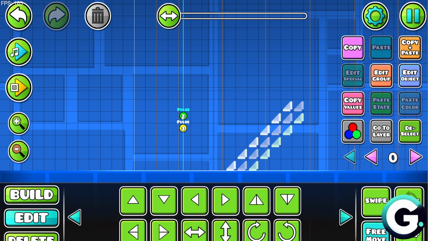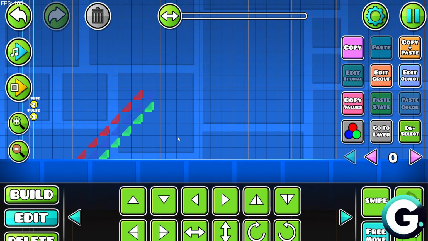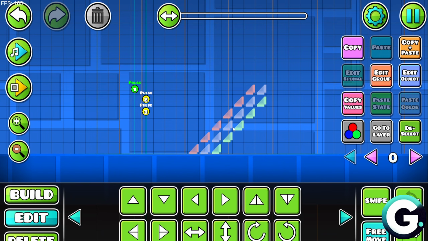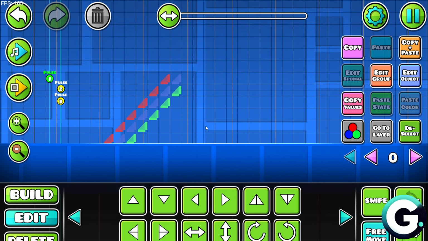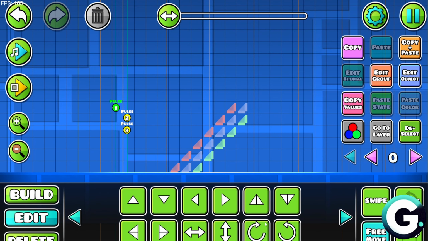So there might be a problem with my last trigger, so let me just select one, and then let's select red once again, and then we will have this trigger right here. So it's going to show up something like red, blue, and green. And so guys, this is only the basics of it. Of course, you can make this even better if you want to, but that's about it.